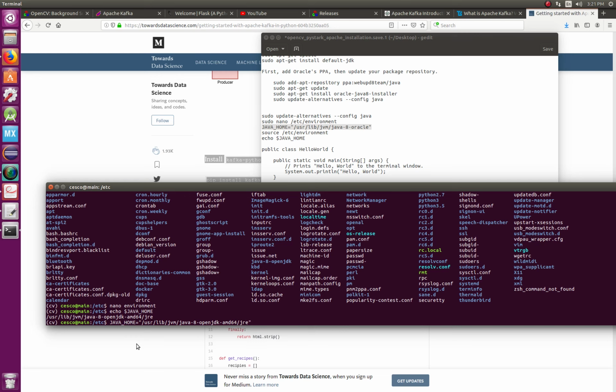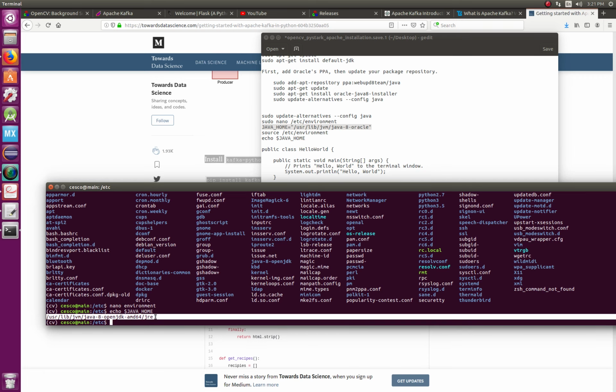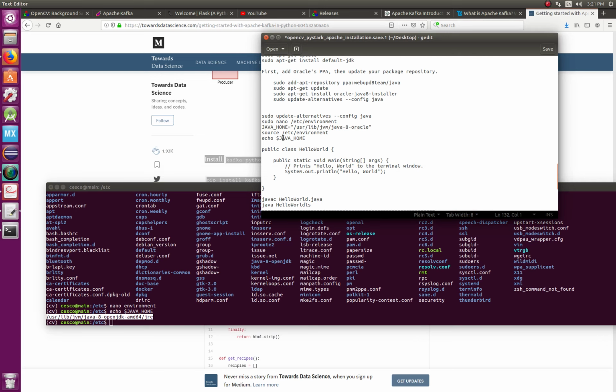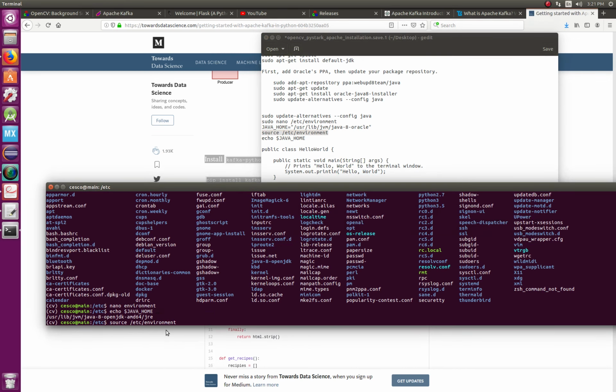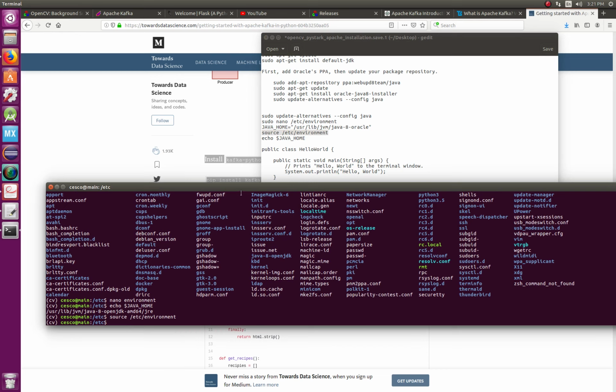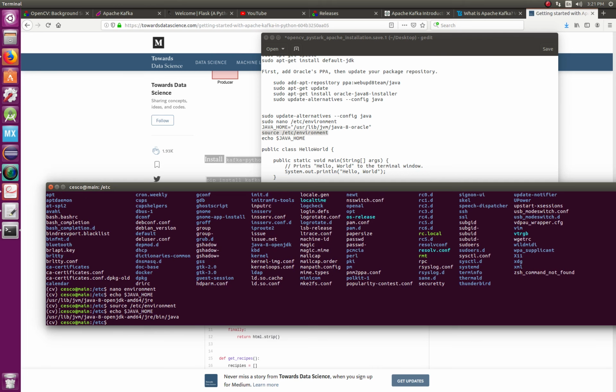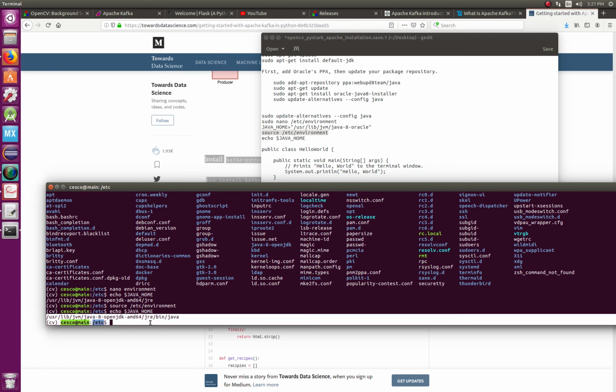And you hit enter, and then you gotta source your environment like this. I'm not gonna do it because I already have it. So as you can see, when I did echo JAVA_HOME, it came out. In your case, it might not have anything there. And now source your environment. Make sure you source your environment. So just copy, paste, source your environment. And now when you say echo JAVA_HOME again, it's gonna have there the one that you have.